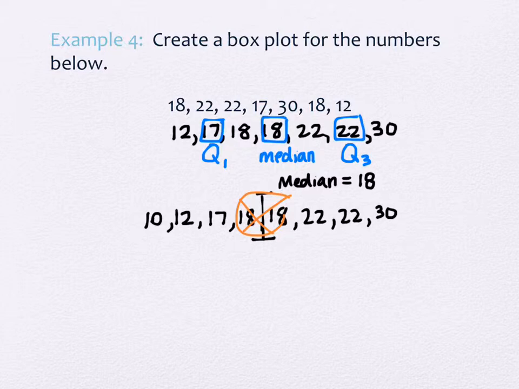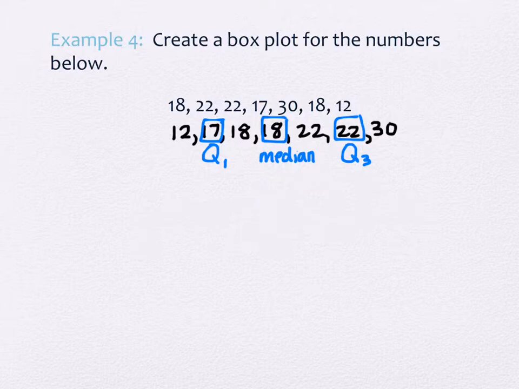Let's go back to our data the way we had it, though. We have the Q1, we've got the median, we've got Q3, and the median is also called Q2, just to remind you. It actually has a name now. And then the 12 and the 30 are also important values. What are they called? They find the range, but they're called the lower and the upper extreme. So this number right here is my lower extreme.